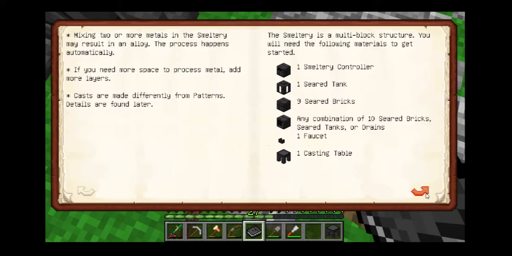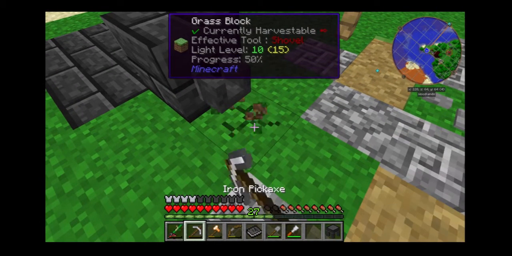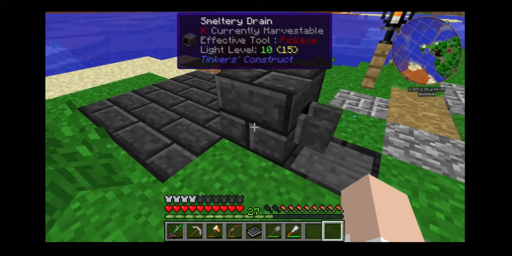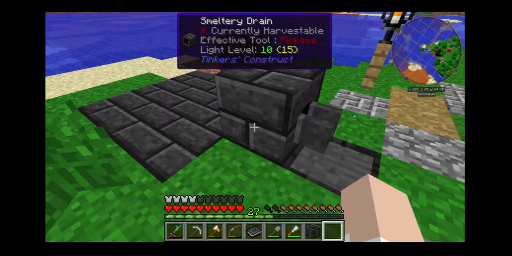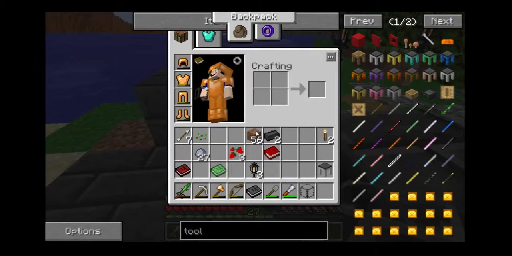I need what else do I need then? I need a casting table, which I'll put my cast on. That's fine. Over here, I'm just going to put the seed tank, keep fluids when it's harvested. I'll put that around there. And what else do I need then?